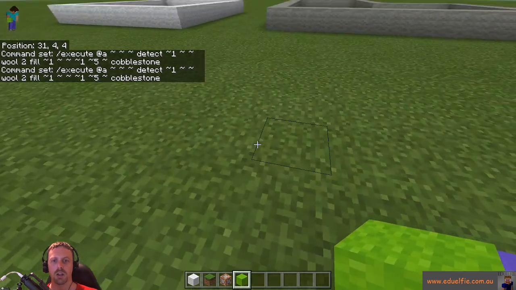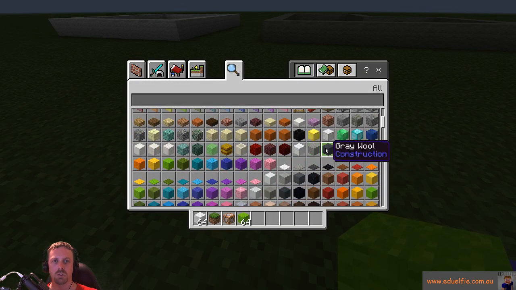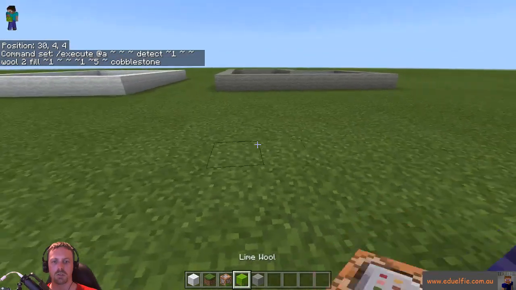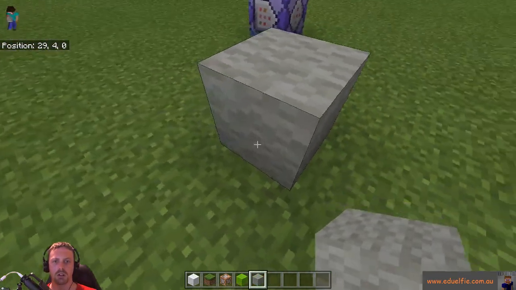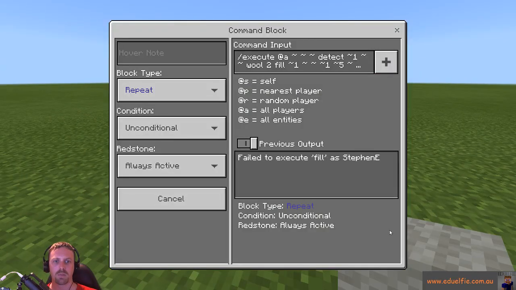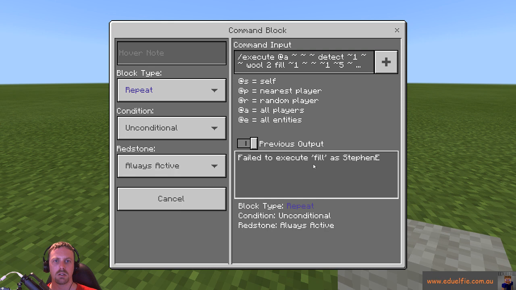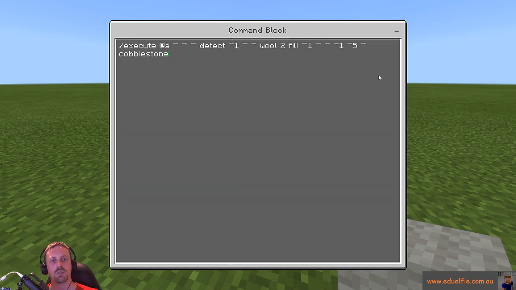Alright, so now in theory, if I can find out which wool has ID number 2, which I'm hoping is this, and I stand... Nope. Do I need to put force?